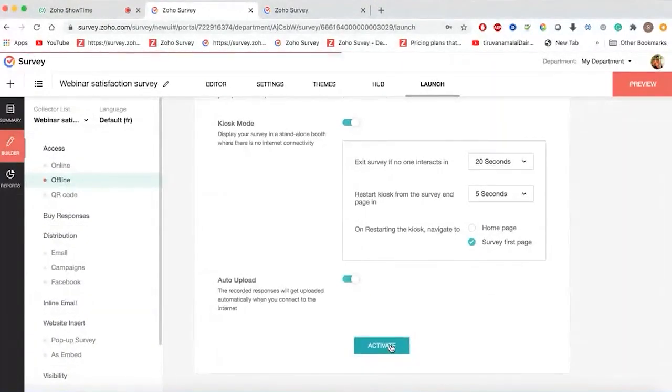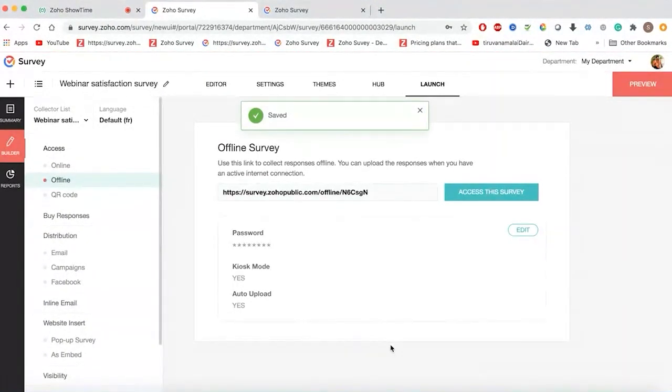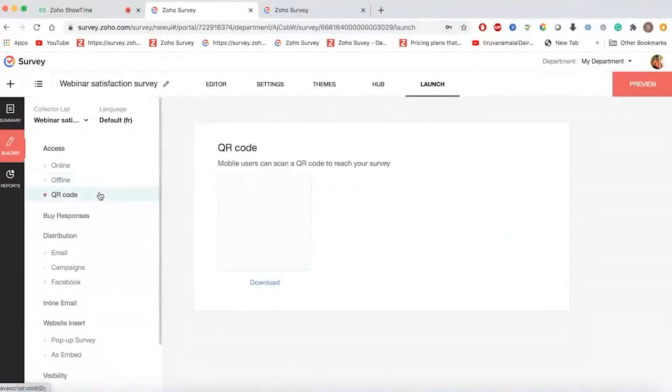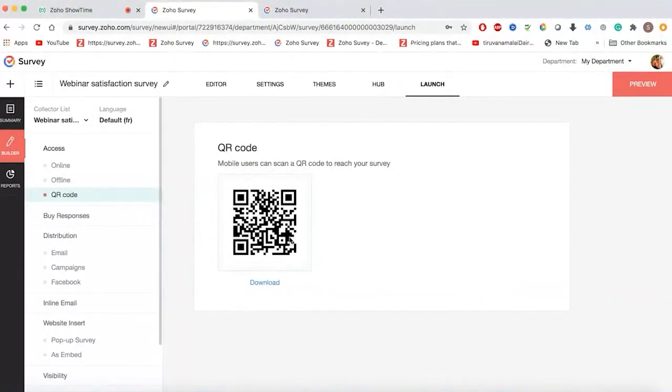So what happens is by default, all the responses would be stored in the concerned mobile or tablet device. And when internet connection is available, it will automatically upload all the responses to the report section. So this is the link which you need to load in your mobile or tablet device with the help of internet connectivity. And you need to bookmark the link. So when you go offline, you'll be able to collect feedback for your surveys. And then we give you the QR code as well. So you can have the QR code pasted. Anyone who scans it will be able to leave a feedback for you.